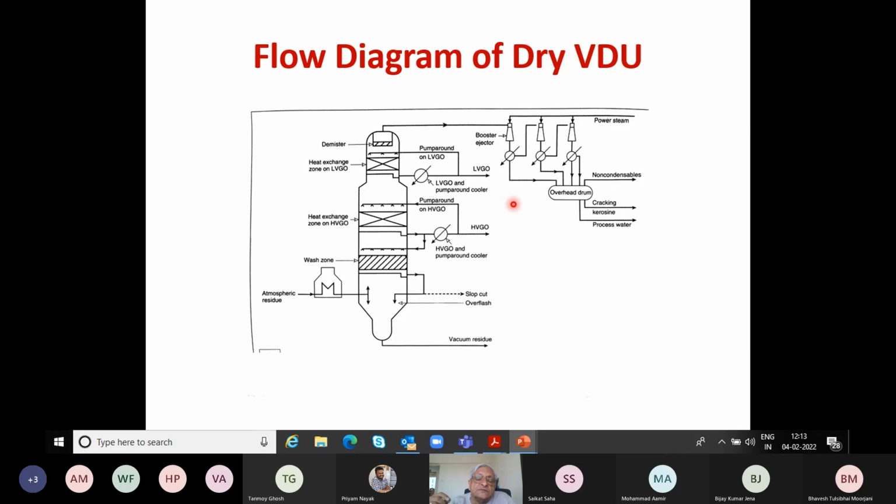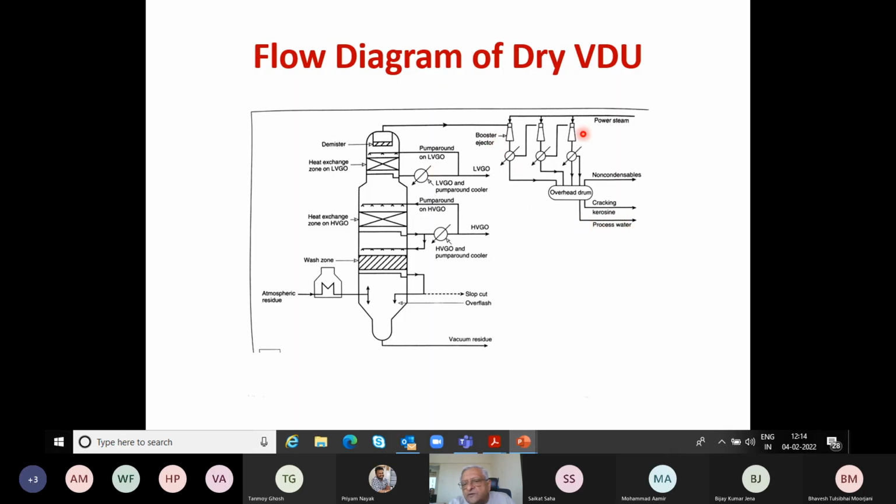So if suppose we have full vacuum here, very high vacuum, you need at least 10 meters height before you can be assured that the bottom of the pipe is equal to atmospheric pressure. So that is what this overhead drum is. This is at atmospheric pressure. And all the non-condensables which we could not condense even in this go out from the top, and the hydrocarbon is separated as a separate layer here, and the process water. This again is sour water because there might be H2S dissolved here.